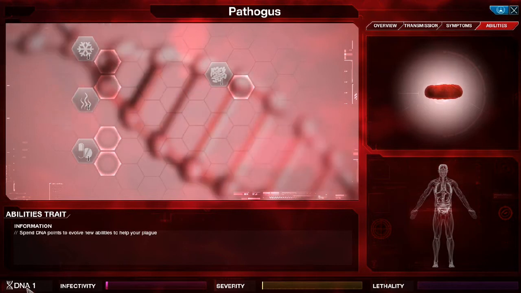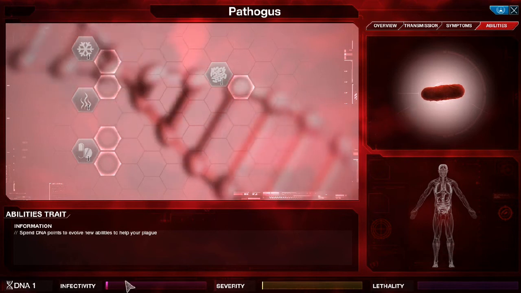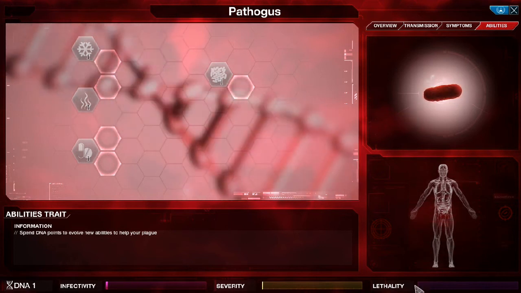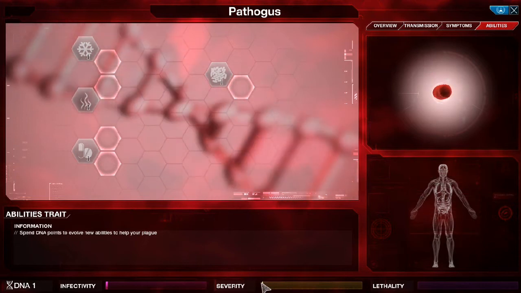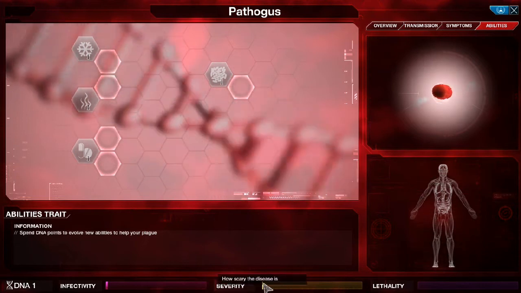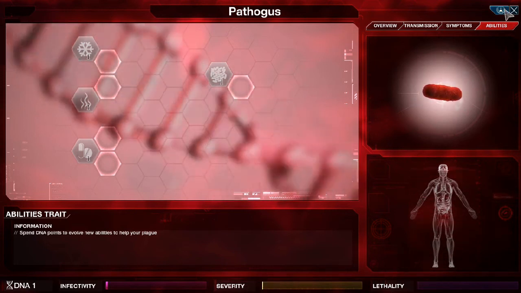Down here it shows what level DNA I have, the infectivity of it, the severity, and the lethality. Infectivity shows how easy it is to get. Severity shows how bad the symptoms are, which basically is the likelihood of someone getting checked up. And the lethality is the likelihood of someone dying.